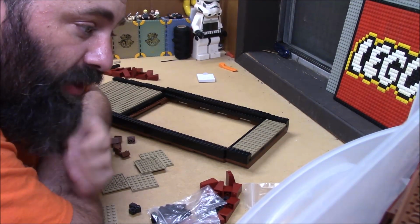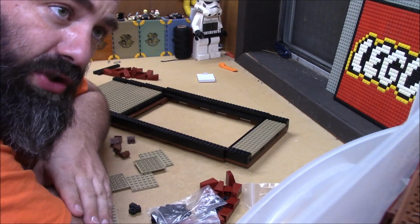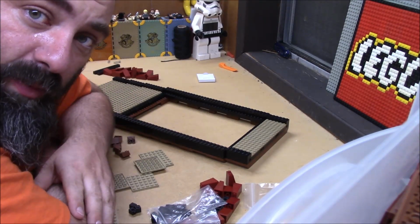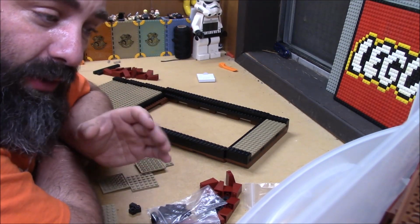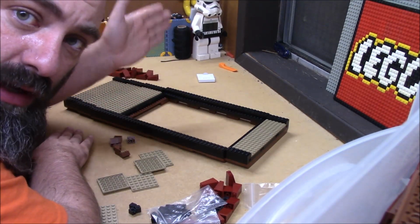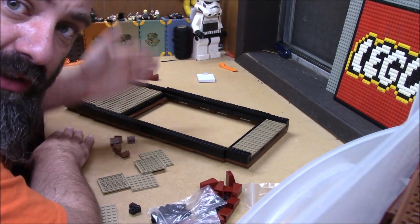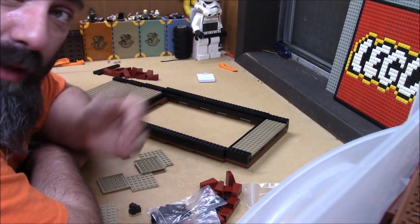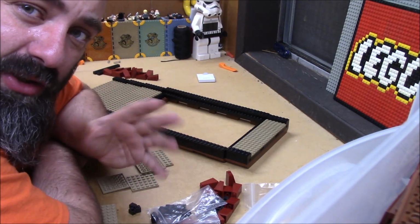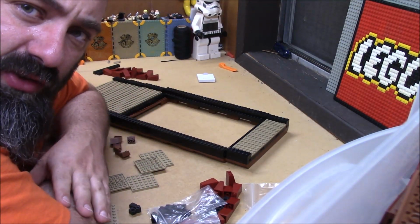This one is being modeled on the HMS Agamemnon, which does not have any stern guns, whereas the HMS Ajax that the big one is based off had four stern guns. So that's where four of the guns are being lost, and then by shortening it by six, I'm taking out six guns just with that. So that will get me down to the 74 guns I want, and I won't have any stern chasers, which is going to allow me to do a number of things different in the stern.